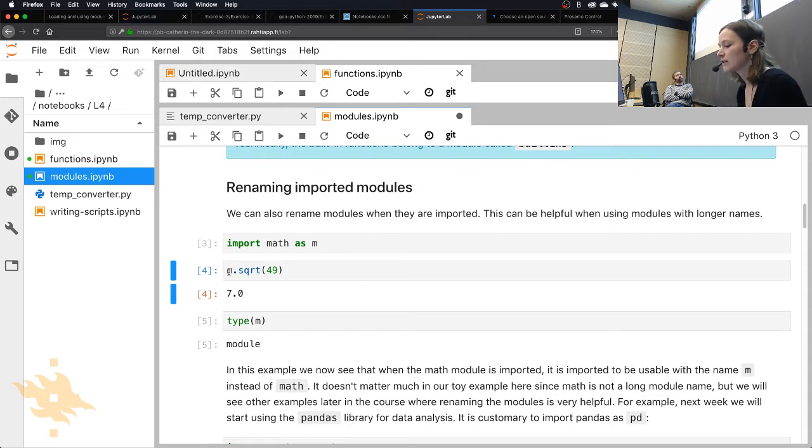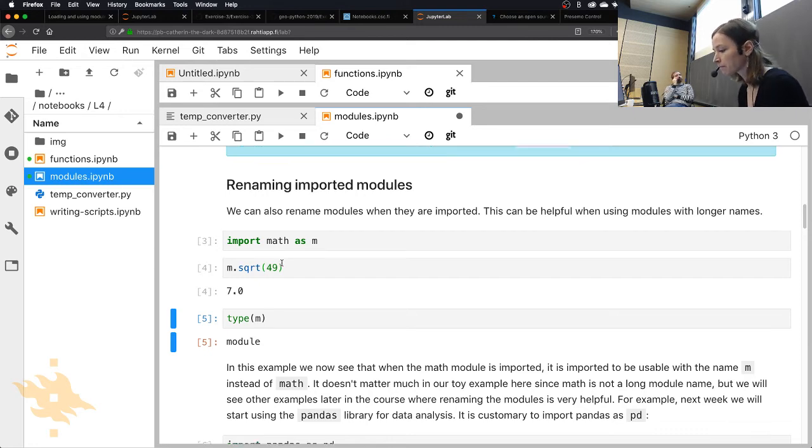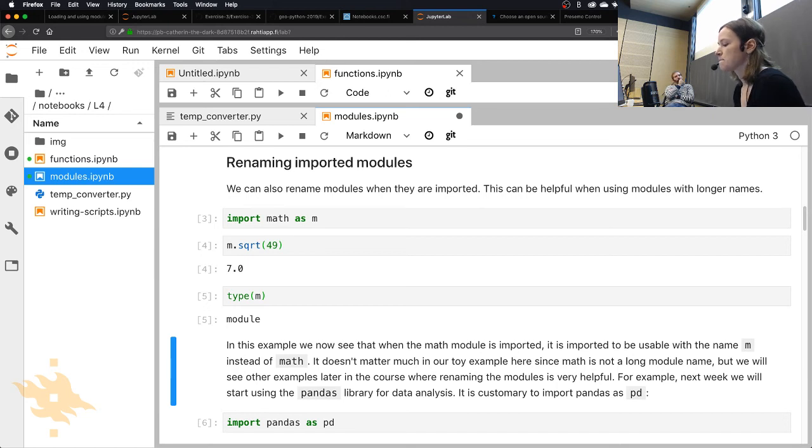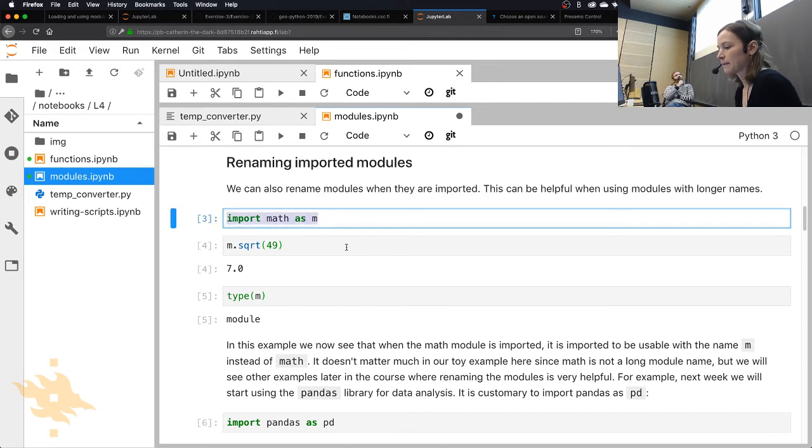And in the same way, module name dot function name, you can access a given function that belongs to this module. And if we check, indeed m is a module now in this instance, now that we are running this particular Jupyter notebook that imports math as m.